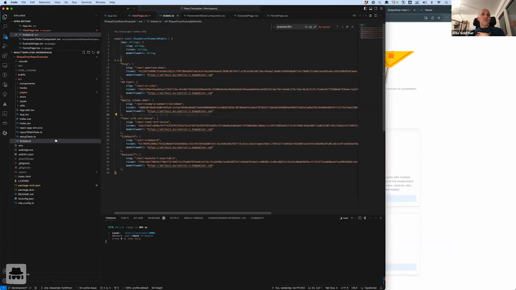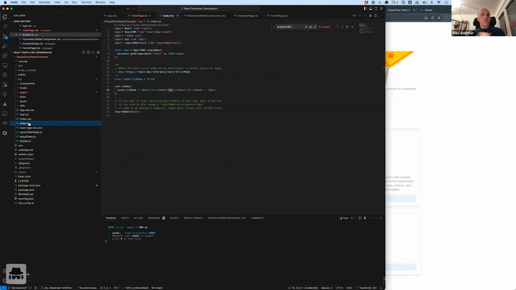All right, going back to the source code. The entry point of the whole React application is index.tsx. .ts is the file ending for TypeScript, and the X is actually for React component. So this is this file. It's basically a React component. It allows you to write React code in here and TypeScript.